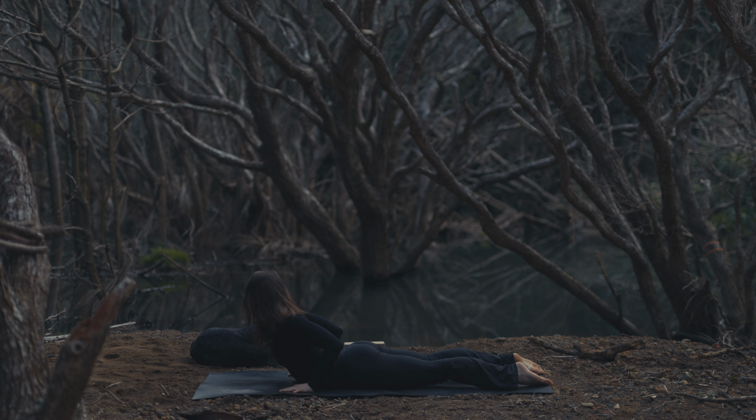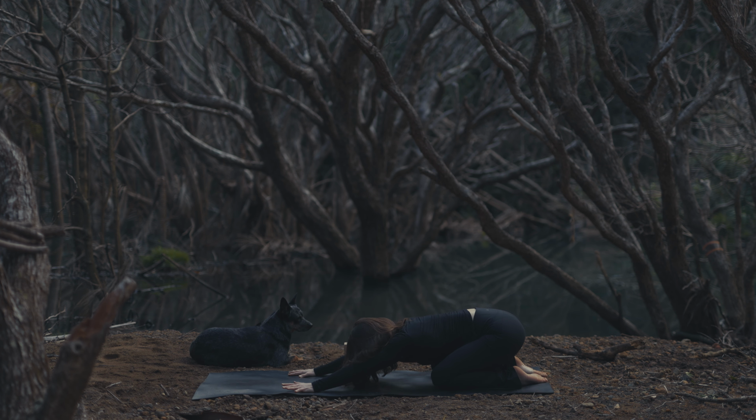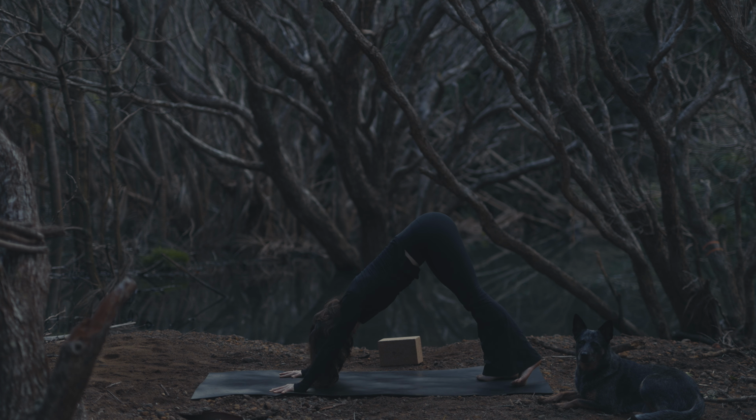Take an inhale, press through the palms, lift the chest and heart, and then exhale, drip the heart back down. Press into the palms to send yourself back into a child's pose this time. Allow a gentle rounding, a gentle fold. And then inhale when you're ready to come back and up into your downward facing dog.